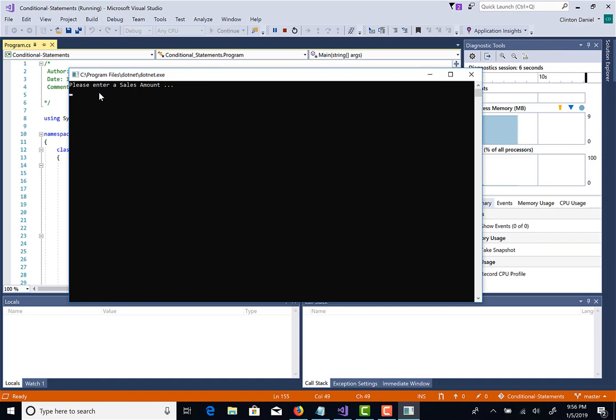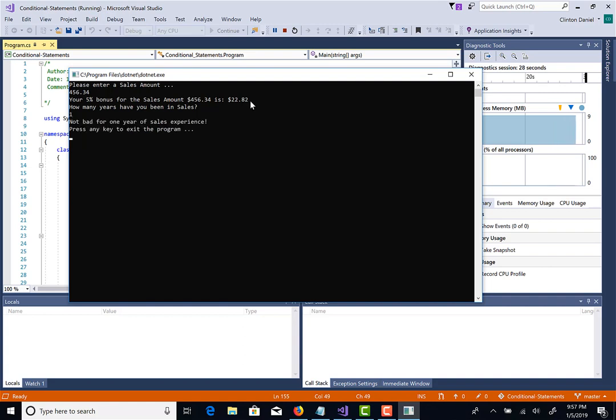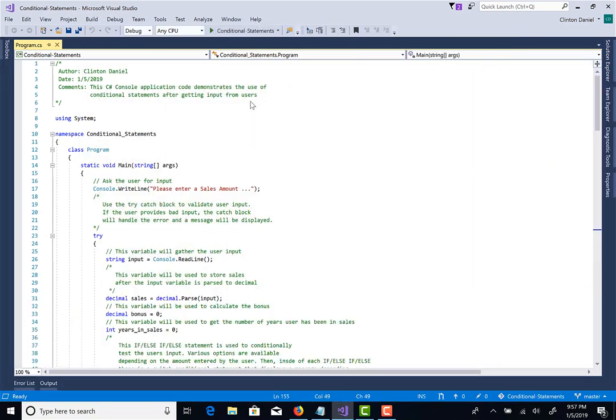So I'm going to enter an amount less than 1,000, so 456.34, and based on that it calculates a bonus, which is 5% of that amount, and the user gets $22.82 in bonus. Then it asks how many years have you been in sales. We'll say 1 year, and then a message displays, says not bad for 1 year of sale. Hit any key to exit the program.